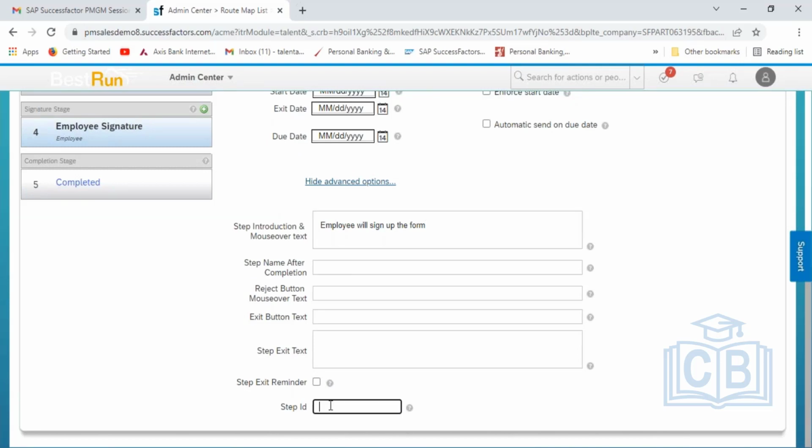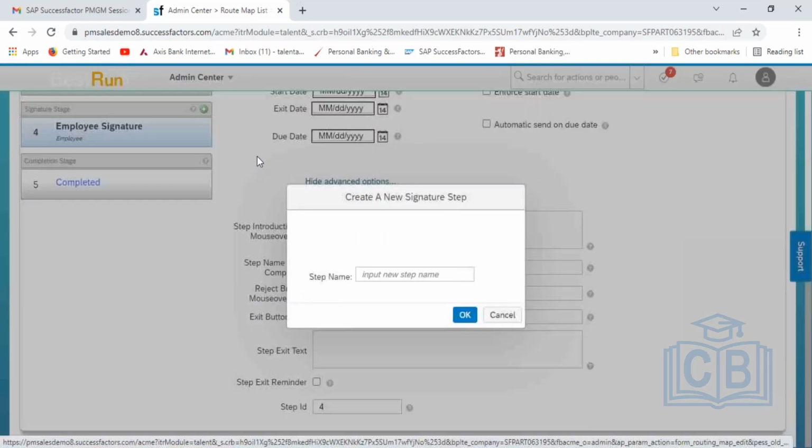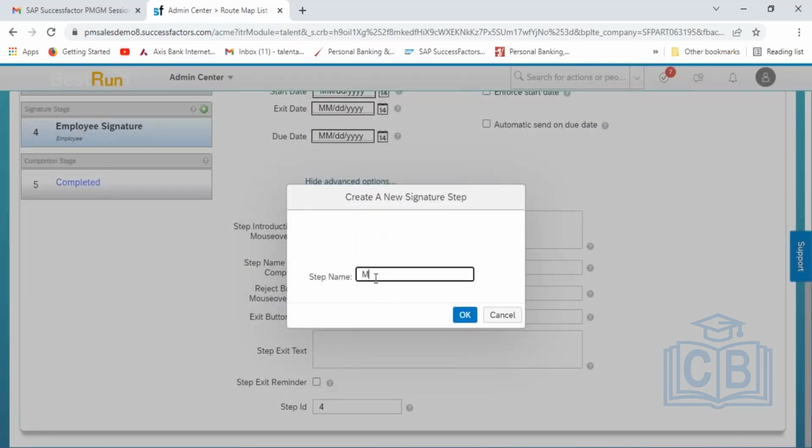Okay. So here it is taking entry step number 4, and we will go to another one. That is manager signature.